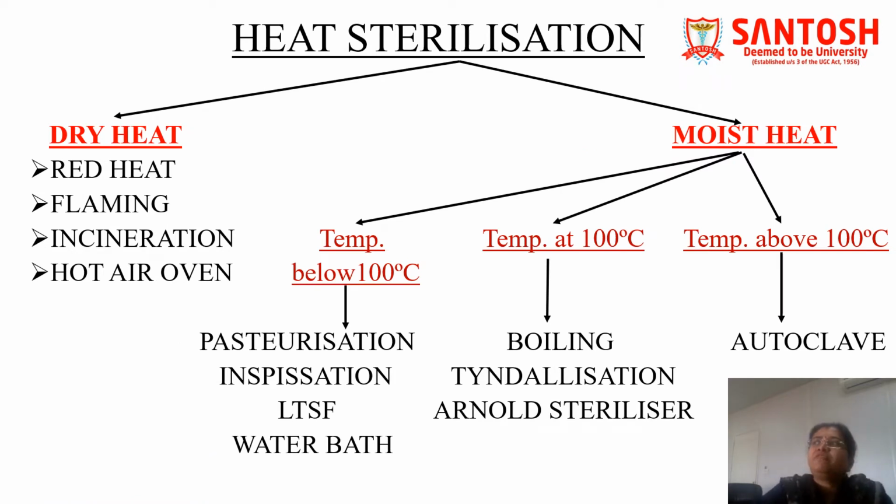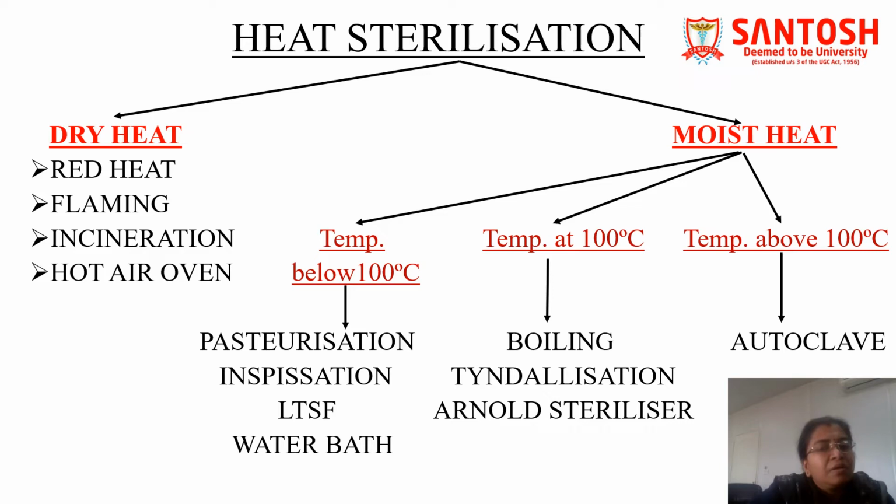So now in physical we had first of all sunlight. In sunlight we all know there's nothing to discuss. Whatever is in the house, we keep it in sunlight and it dries in the sun, right? So we assume that it has been sterilized a little. Then drying. If you dry anything, that also works. Bacteria and any microorganism need moisture, nutrition. They also need moisture for growth. So if there is no moisture, then bacteria or microorganisms will not grow. So if you dry anything, it will not grow. If you take it in powder form and dry it, the microorganism will not grow. So that is also a part of sterilization.